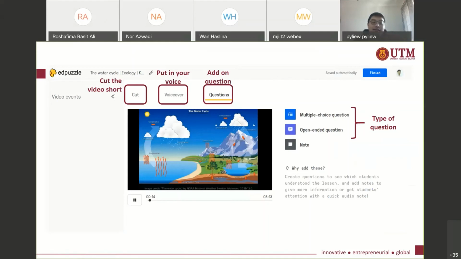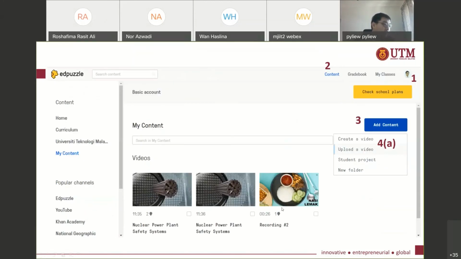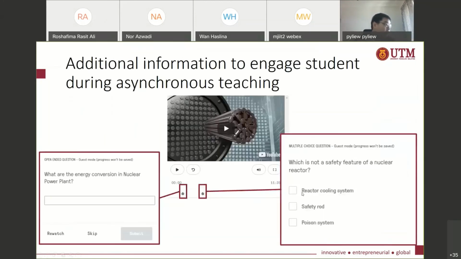Or you can give the note by having question, which means after the people already explained the topic, and then you can put on a question. That if they do not understand, what they can do is actually go back. They can rewatch the video, or they can skip the question, of course.